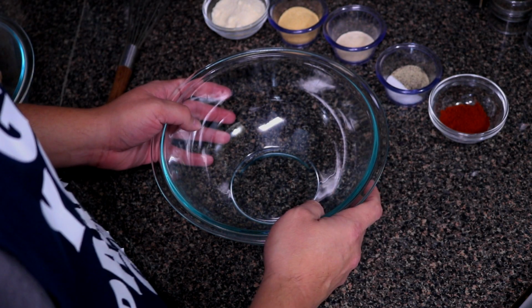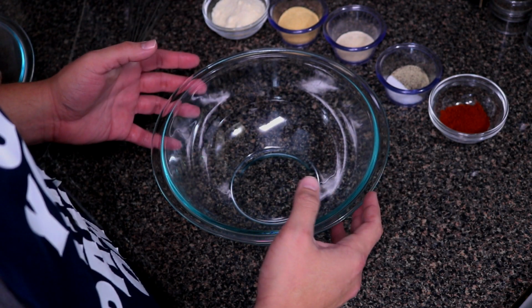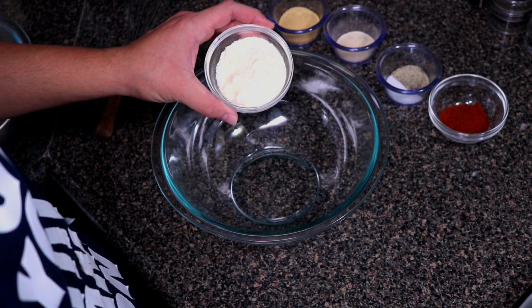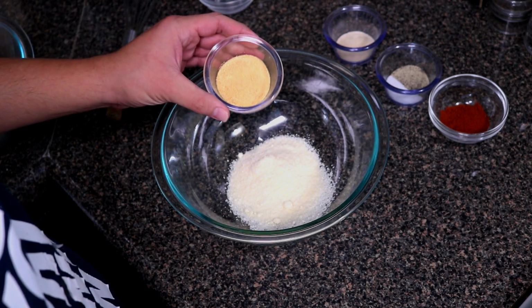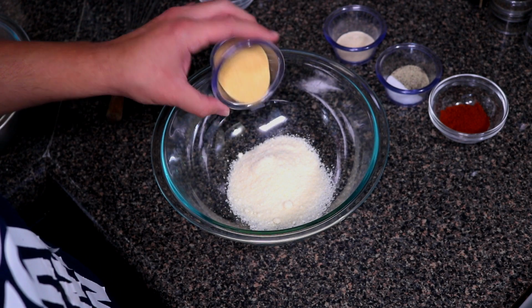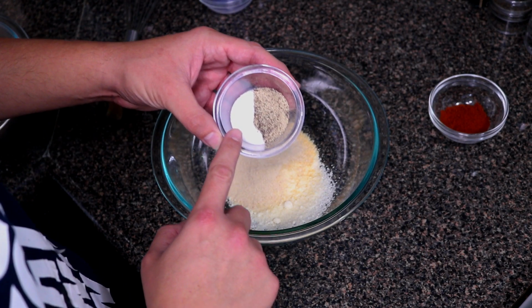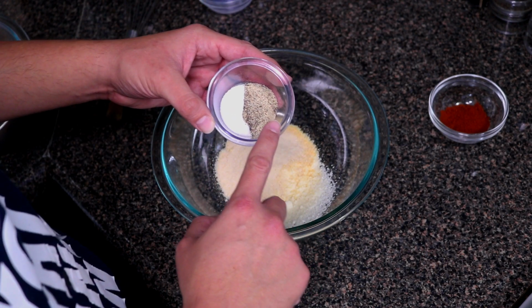For this recipe, we're going to start off with a few ingredients. We're going to be making a marinade. So we're going to be going with 1/4 cup of Parmesan cheese, 2 tablespoons of garlic powder, 1 tablespoon of onion powder, a half of a tablespoon of salt, and a half a tablespoon of black pepper.